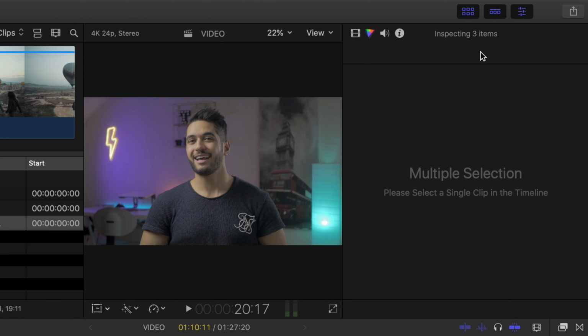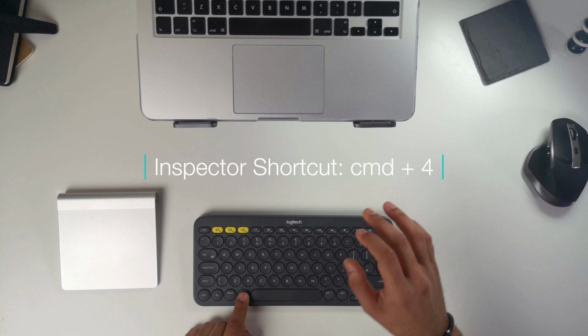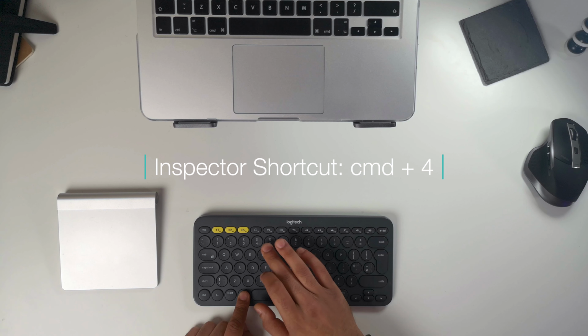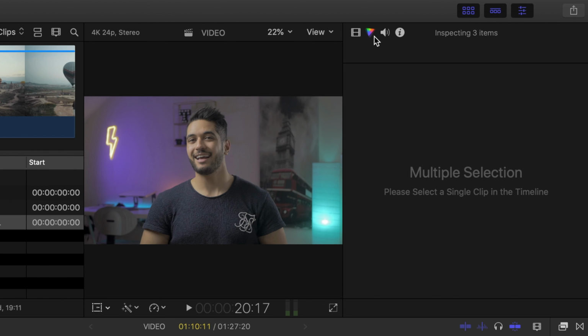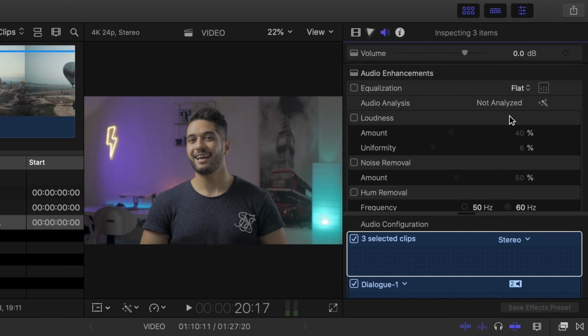I go into the inspector section, which if you don't know how to access it, you either press Command 4 and that will either hide the inspector, or Command 4 and that will bring up the inspector. Now what we want to do is we want to increase the volume, and let's say we up it by 2 decibels, or let's say it's too quiet, we can minus it by, let's say, 2 decibels, for example. But in this case, we want to raise it, so we're just going to press 2.